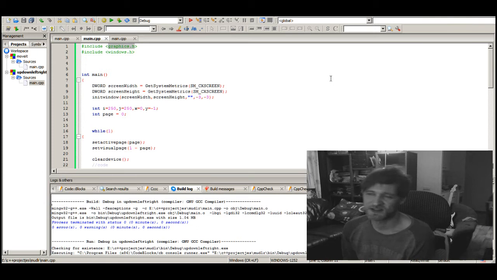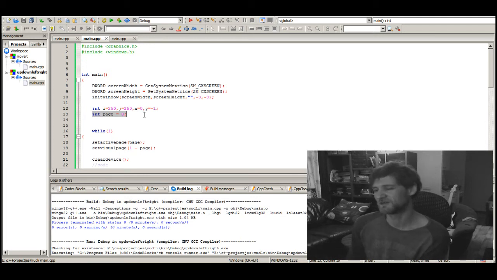What will happen? You will get a window full screen. That's this part. Then you get some variables you can set, where the circle is going to start and what is going to happen on the screen. This is the double buffering part. If you don't use that, you'll probably end up with a lot of flickering on your screen, not drawing correctly, seeing black parts, and weird visual things going on.